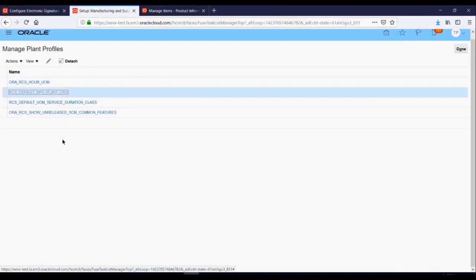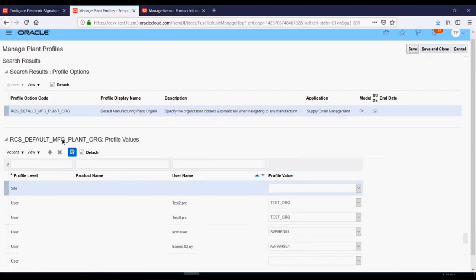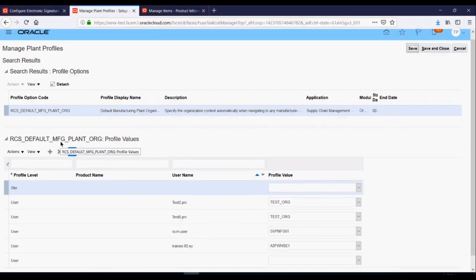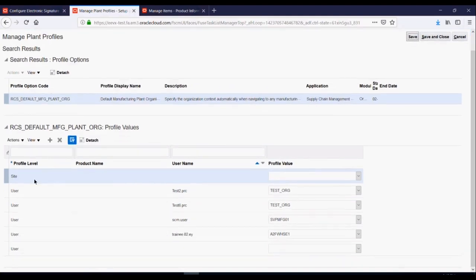Then the default manufacturing plant. So here is where you can assign to your business users which is the default plant, which should also always populate for them. So we just saw the change org feature, right? If you have certain business users who are responsible just for 1 or 2 orgs, or primarily for just 1 org, if you come here and set them as a default to that org, every time you log in into manufacturing, that is the org which is going to appear as the default.